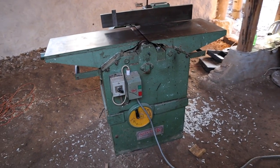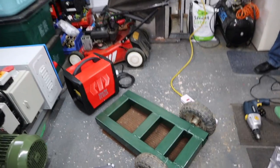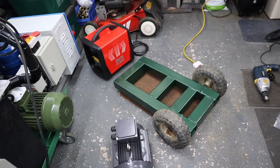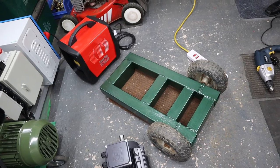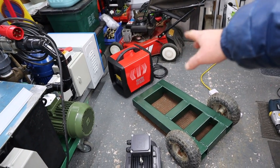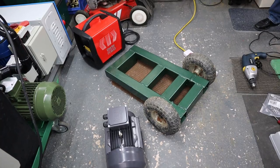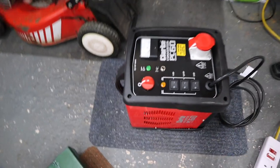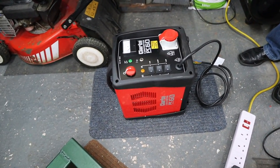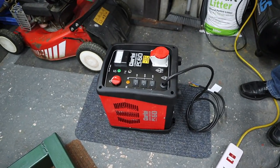Hey everyone, I've come up to North Wales to see my friend John and he's going to help me with the hydro and make a phase converter so I can run my planer thicknesser. We've put together this frame out of some old bits of box section lying around. We're going to use a static phase converter combined with a three-phase motor to make a rotary phase converter - so I can take single phase and make three-phase power.